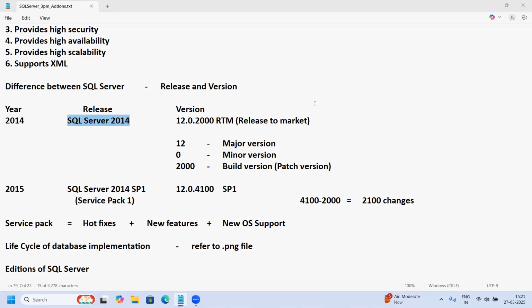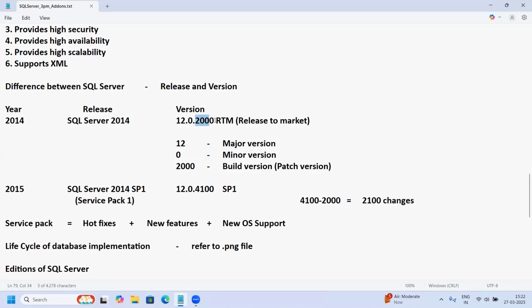The upgrade of that software has been made available with this new release called SQL Server 2014 SP1, that is called Service Pack 1, and the version is 12.0.4100 SP1. What does it mean?